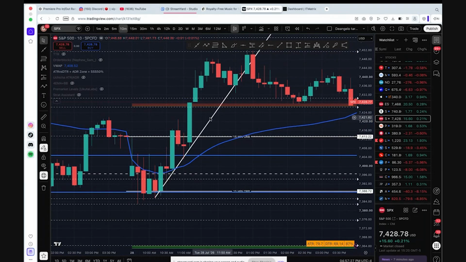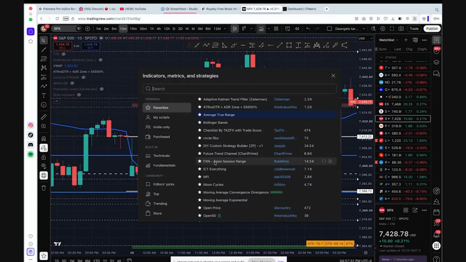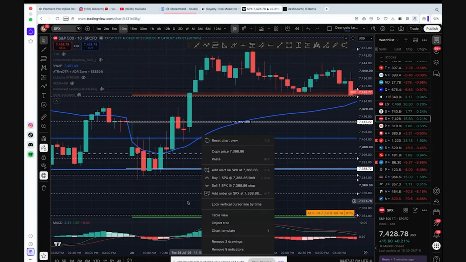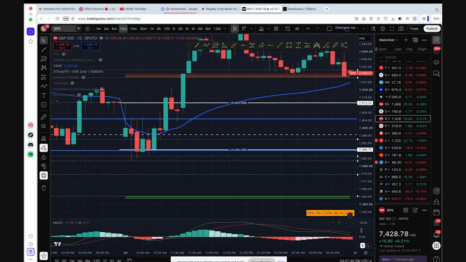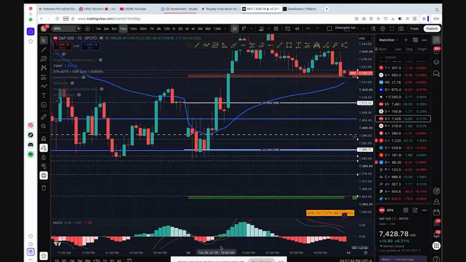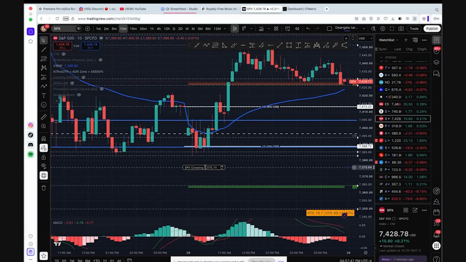Another thing I want to point out is the MACD. So right here, I want to point this out. And the reason why I was really bearish is because you look right here on the MACD. If you look right here, we're up and then we got back under the VWAP. These red candles right here, that's growing to the downside, it was bearish. That's why I was in puts.